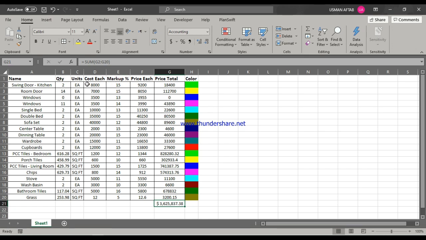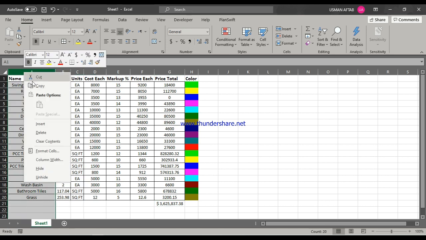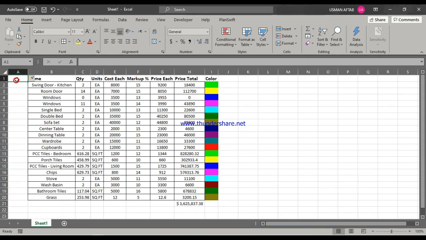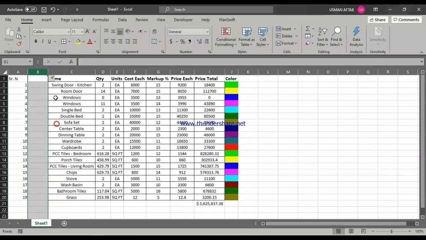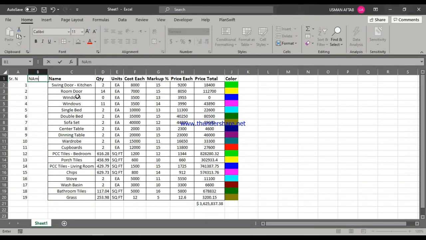You can also estimate the units. You have some different things here. You can also add what you call a serial number. You can do anything you want from this now, and send it to your client, and that's all you want to do. So 1, 2, 3, and now I'm going to drag it downward, because Excel is a very powerful tool for estimation as well. We have 19 items, and I'm going to insert the names of the categories.